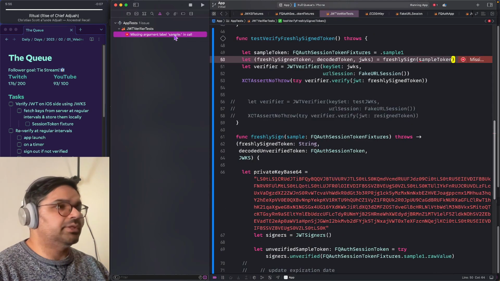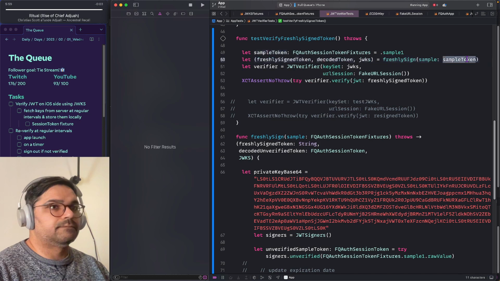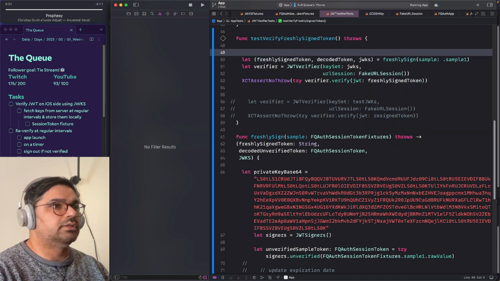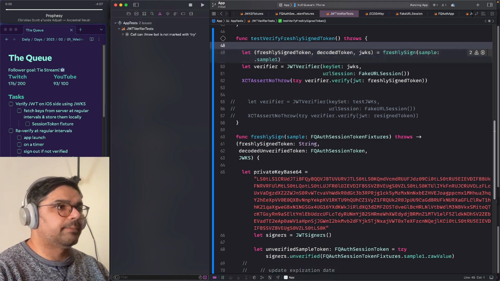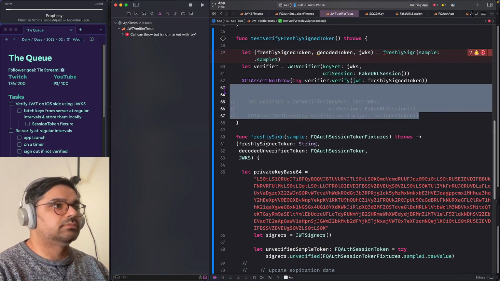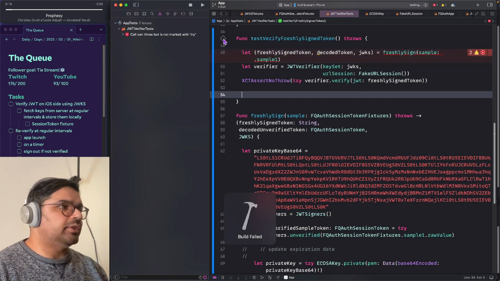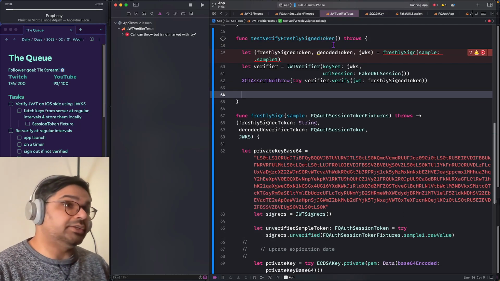Build failed, missing argument label sample. I guess this can be sample 1. Then we can run this to show how, well, I guess we did break something.